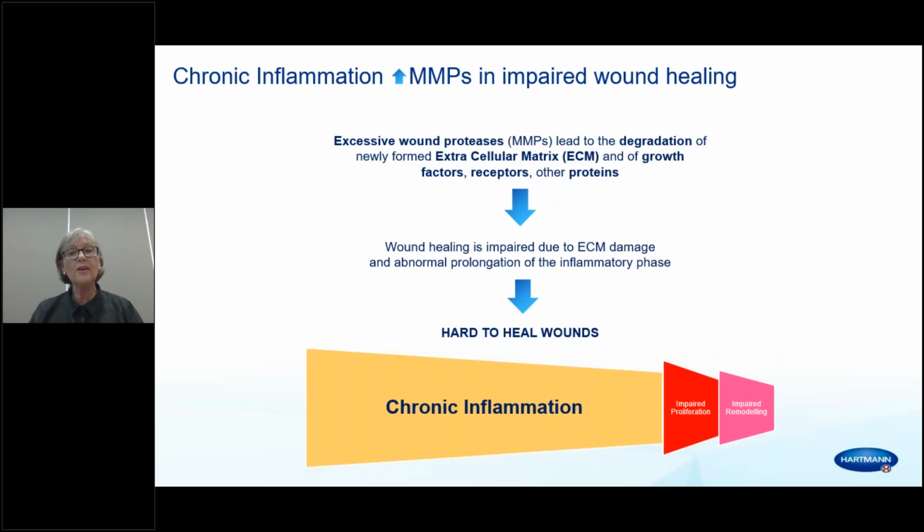In addition to the risk of infection and the resulting biofilm, we also need to consider chronic inflammation, which we've already discussed. Excess MMPs prevent the wound from progressing, resulting in the wound becoming stuck in the inflammatory stage of healing. Sharp wound debridement can create an acute wound response, which will kickstart the wound again into a healing trajectory, as well as removing any bacteria and debris that might be blocking the wound's progress. So it's actually a really good thing to start debridement and create that acute wound response.